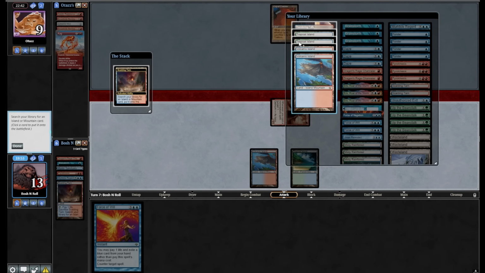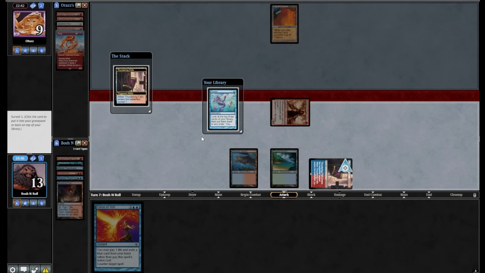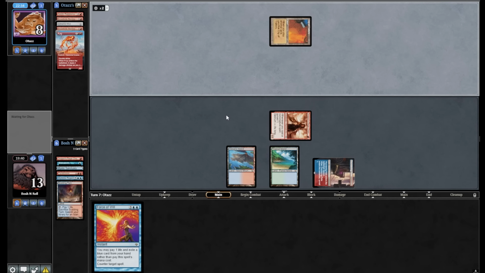What am I looking for, Delirium? A sorcery? That's a sorcery, but it's also a really good card to just have. All right, never mind. I'm keeping that on top. At worst, it's Force Fodder. At best, it's Ponder. Uh-oh.